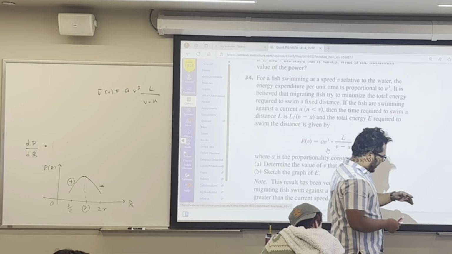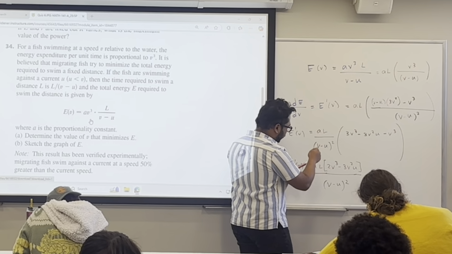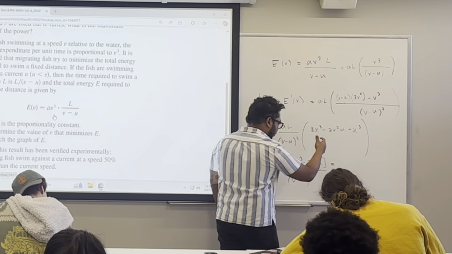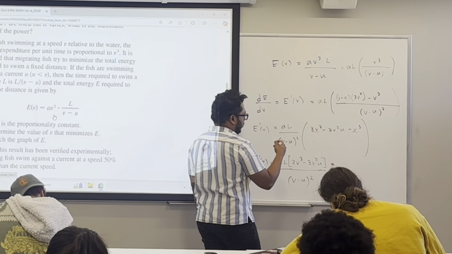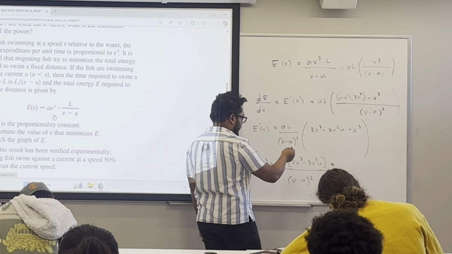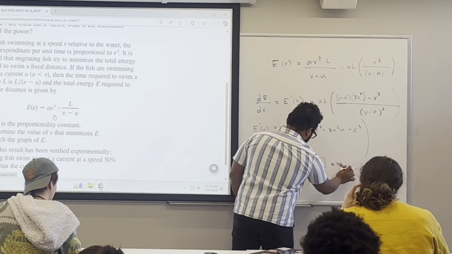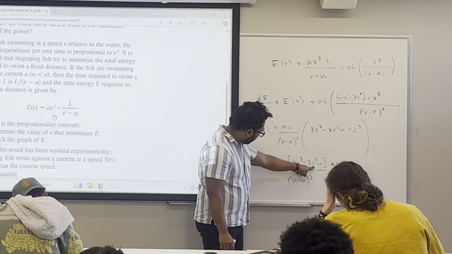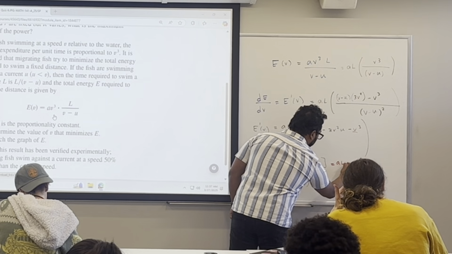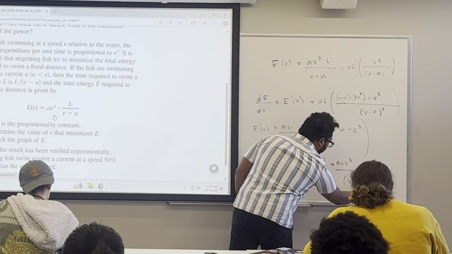What do you think? I can quickly simplify, but I want to show you all the cancellations and write all the steps. But if you get a little more practice and can see the quick cancellations, you can skip certain steps, okay? You don't need to do all those things. So I can take V to the power 2 out, because V to the power 2 is positive, and V minus U.